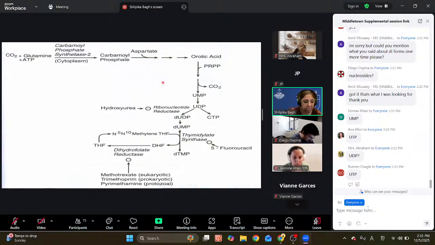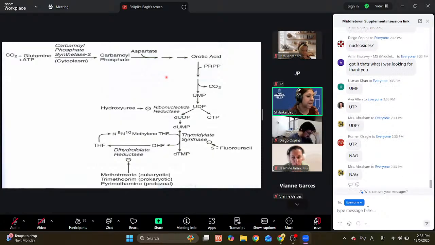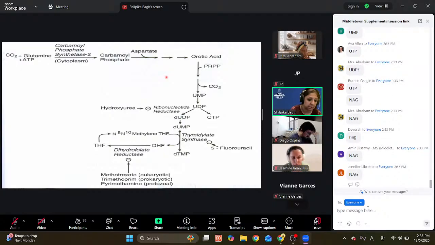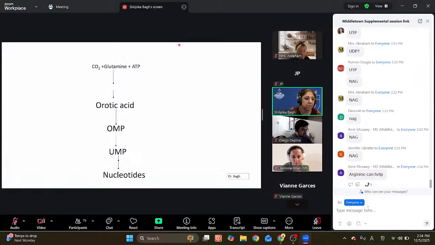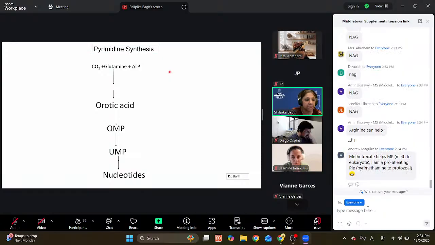So please, this is an excellent slide to bring in drugs and rate limiting enzyme. Do add activators and inhibitors, just as I told you. UTP and CTP are inhibitors of CPS2, right? If it was CPS1, who will be the activator? NAG. Don't nag, but NAG here if you want to get good grades. Keep nagging yourself. Yes, NAG. Arginine also can activate CPS1, but NAG does that too. NAG and arginine. So are you aware of this pathway?